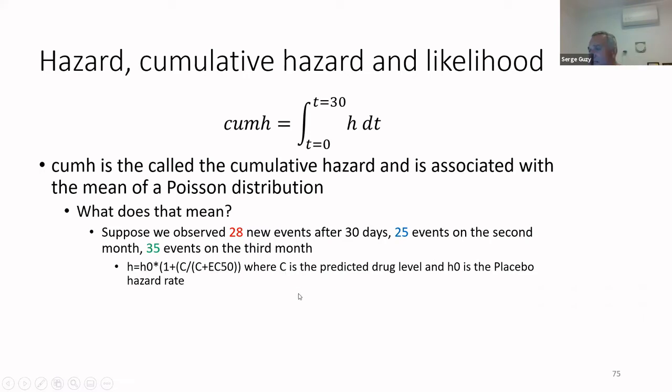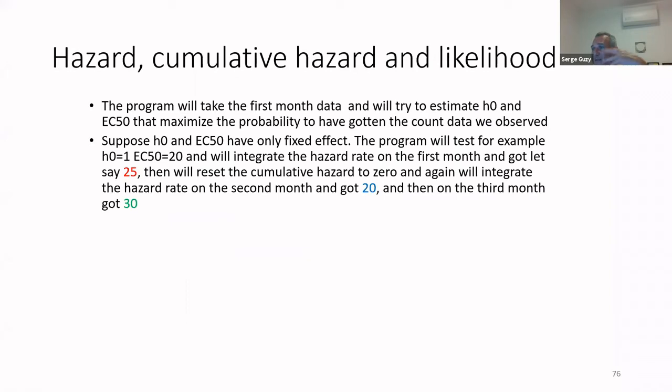Then again, you will define a function in your RNLME. And in order to define correctly the function, you need to know what the drug is doing. If the drug increases the number of events, you are going to use this kind of model where the exposure increases the number of events, because if the hazard rate increases, so does the number of events. If the drug is going to inhibit the hazard rate, you are going to put 1 minus C divided by C plus C50. If, for example, you have saturation, you can use an Emax model or an Imax model.